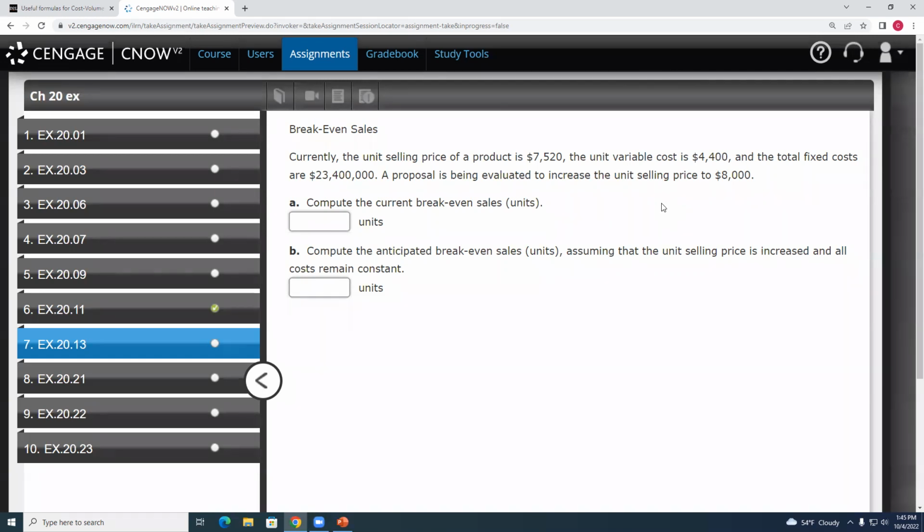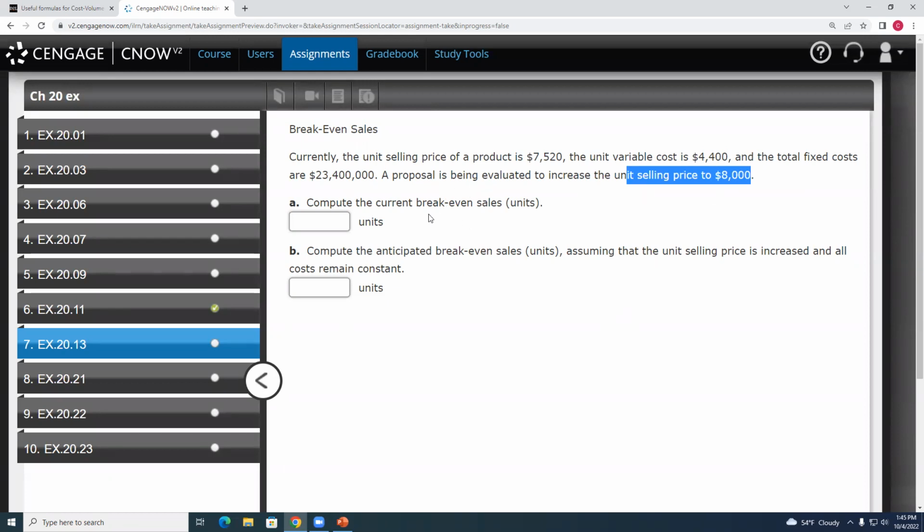Before I pause, this is one of the reasons that I told you last class this is probably my favorite chapter, because it's so easy, I think, to see how what we're learning in this chapter can be applied by real life managers to improve the way the business is run, to improve our profitability. And certainly this is something that a company would be considering. They calculate their break-even point and they say, maybe that's not good enough. Maybe we can't sell that many. And so they're thinking of changing the selling price.